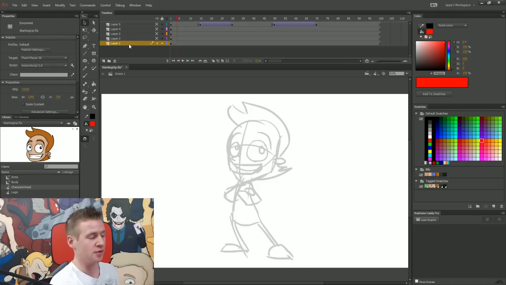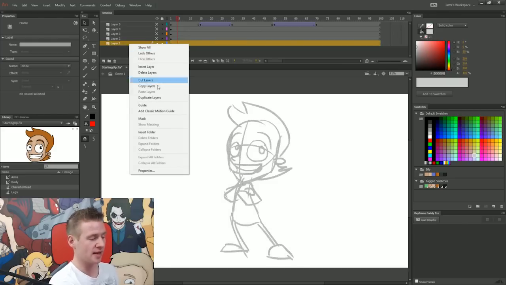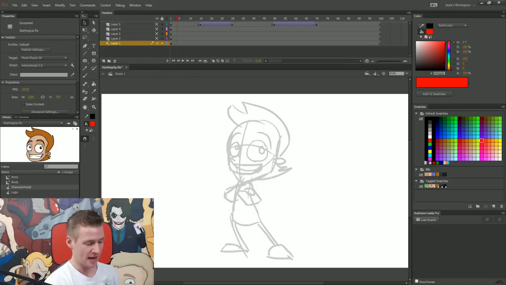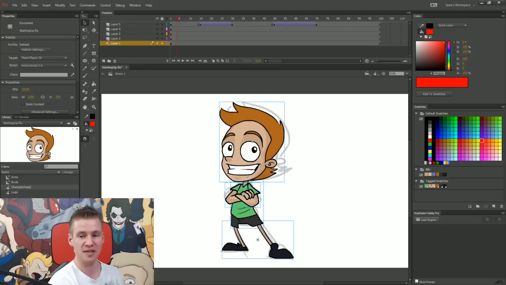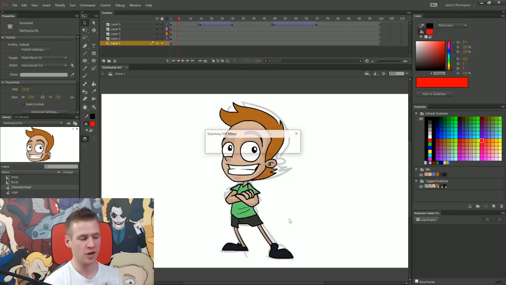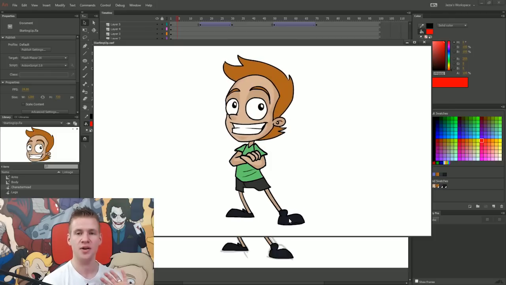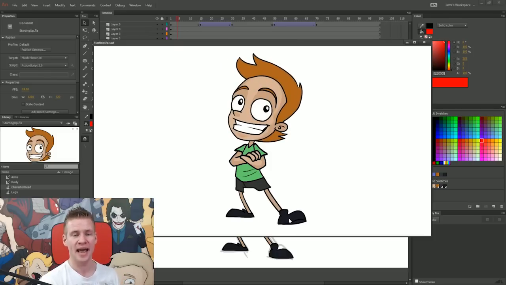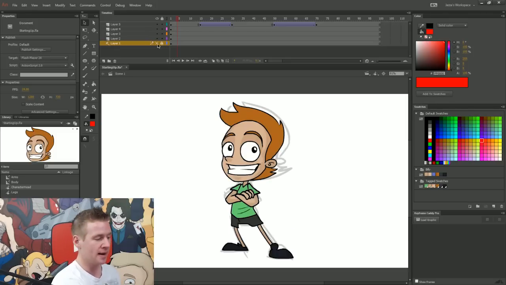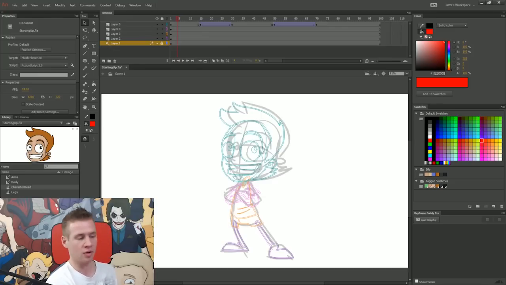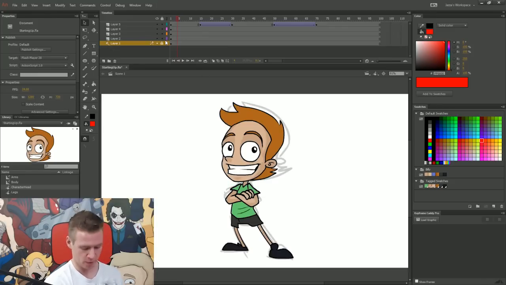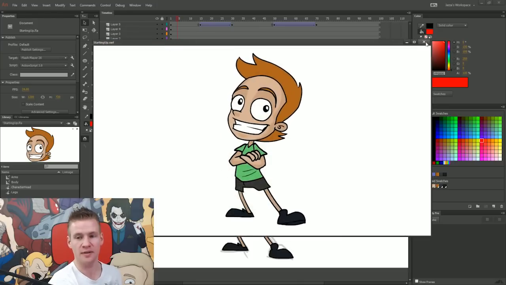A cool way to use the guide option is to right click and turn a layer into a guide, and it means that even though it's visible in your working project, when you render it, it's not there. And that's really cool because it means that you can retain your sketch layers and just lock and hide them, but bring them back when you need them to draw on top of or to use as a reference without them appearing in your final animation.